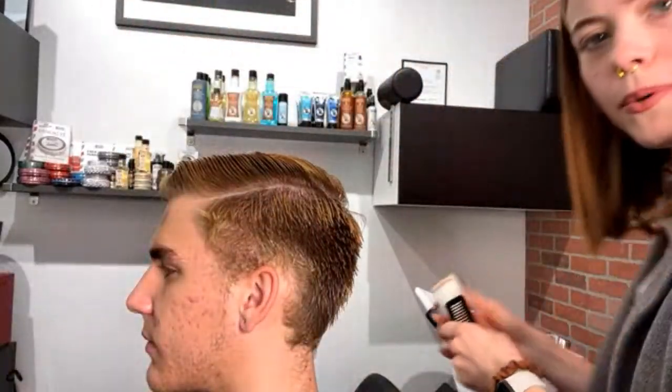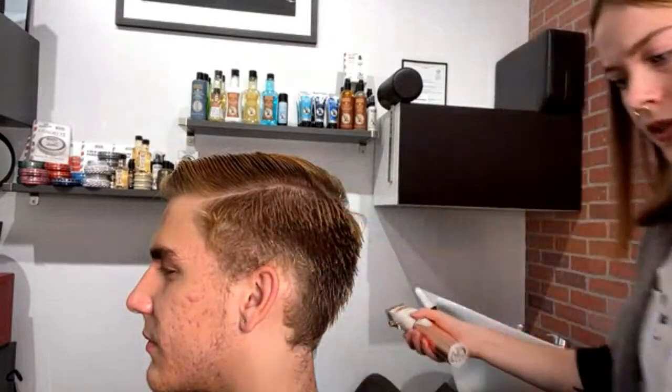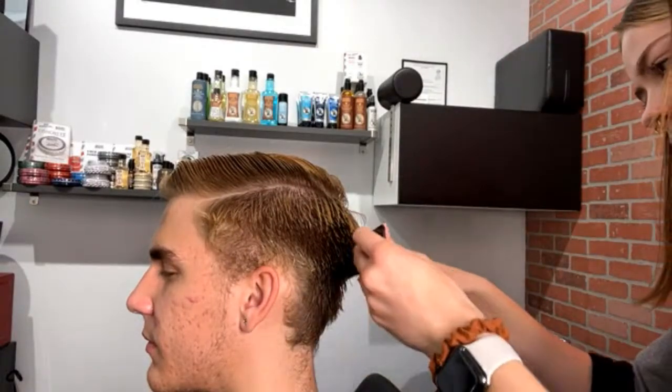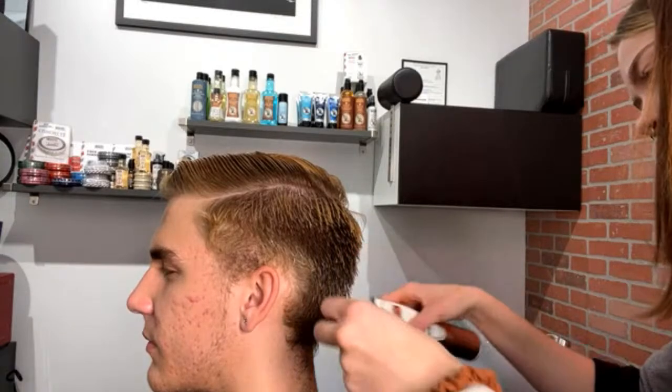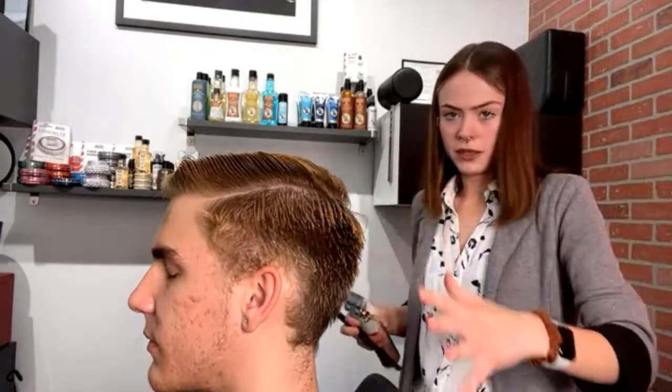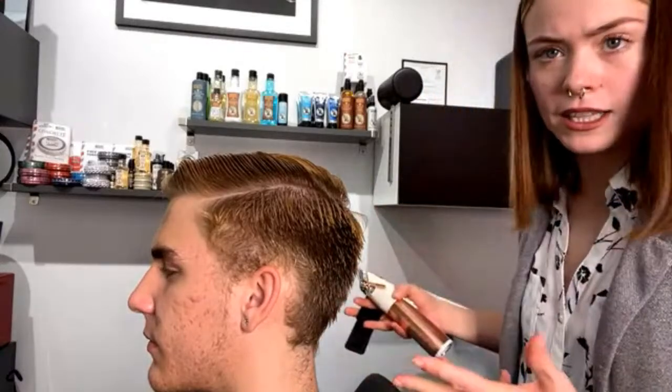Curl did not want to cooperate. See, we've moved through. Work down. And now this is not a completed cut. I mean, you can see I have not lined him up. I have not faded anything out. I haven't tapered anything. None of these things have happened yet. That's going to happen after we blow dry.